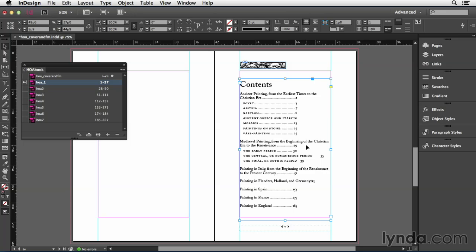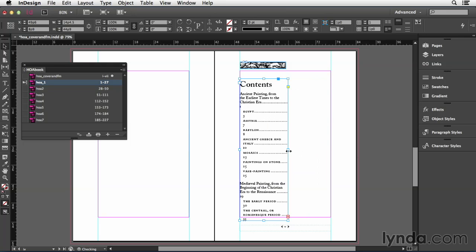Now, there's only one thing I see wrong with this table of contents, and that is the tab leaders go out to the wrong place. But even worse, if I change the width of this text frame, everything breaks. That's because the table of contents is using tabs instead of right indent tabs. I love the right indent tab feature, which I talked about in an earlier chapter. Let's go ahead and fix this.